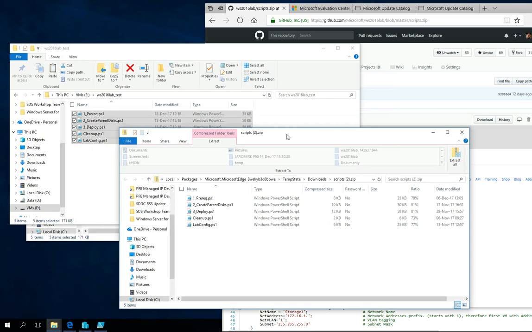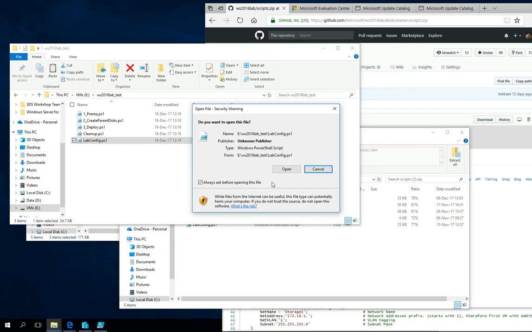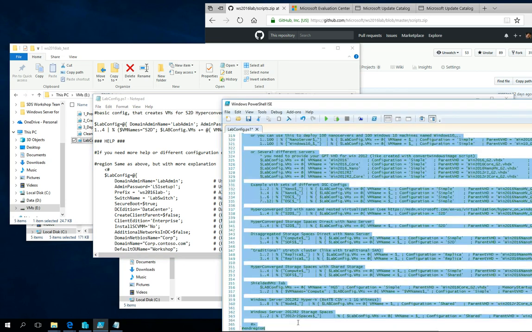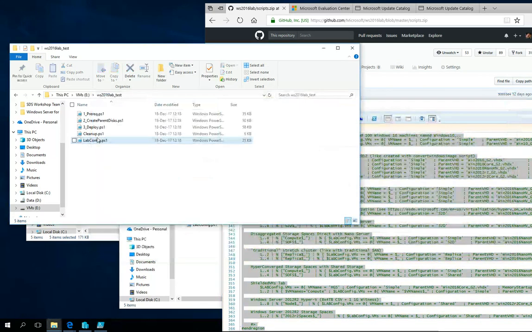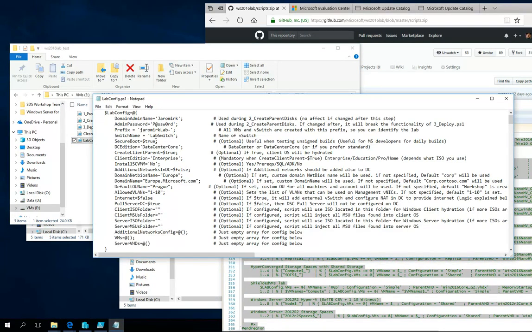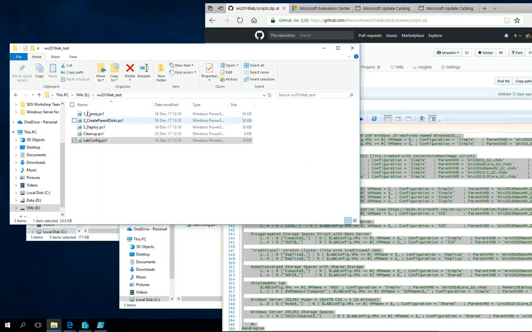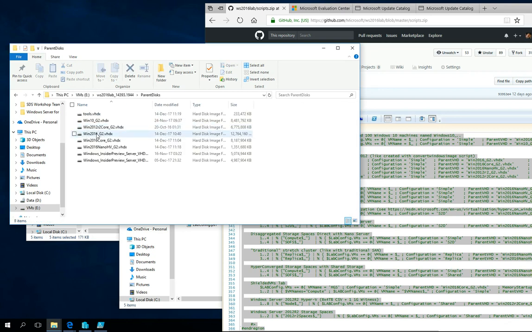Extract the zip file into here. Modify LabConfig with my new one. And so you can see that my passwords are configured and everything. And then what you can do is copy parent disks.